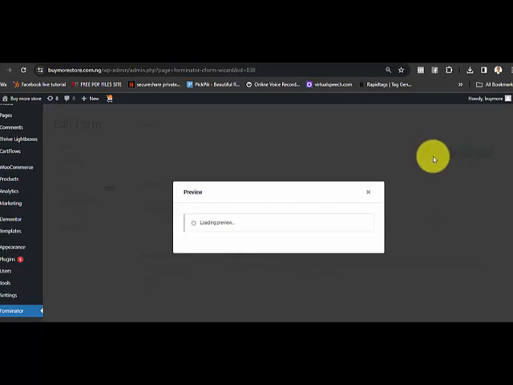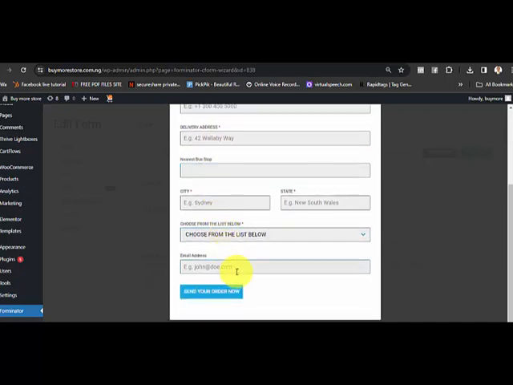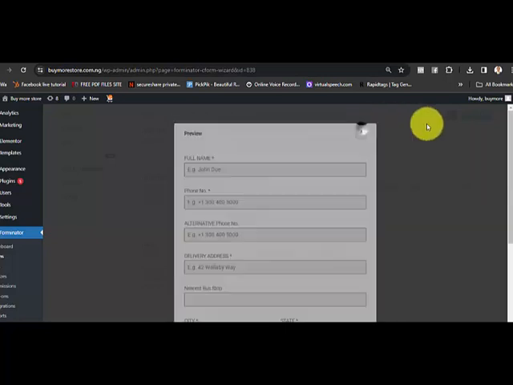After that, the next thing is you may try to preview the form to see how it looks like. So let us preview the form we have created. Can you see now, this is our form, this is how it will look like on our page. This is what we have generated. I think I'm okay with this one. Then I will close it and come here and click on publish.